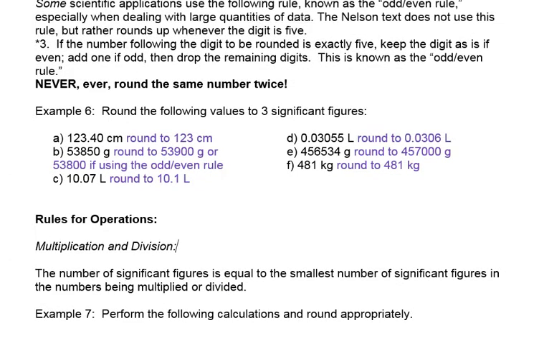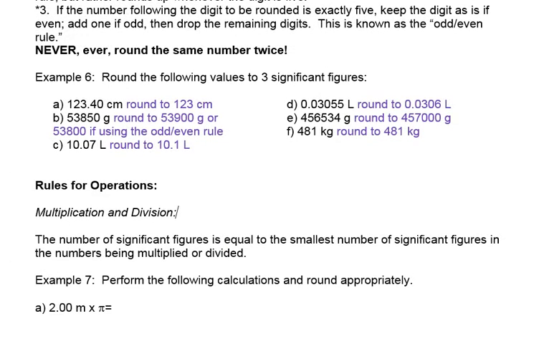So we use these when we are doing different operations like adding, subtracting, multiplying, and dividing. We're going to tackle multiplication and division first. Most people find these a little easier. So our number of significant figures is equal to the smallest number of significant figures in the numbers being multiplied or divided. So if we have something like 2 meters multiplied by pi, 2 meters has 3 significant figures. Pi has infinite significant figures, so use the pi button on your calculator. Don't type in 3.14 because that only has 3. Your calculator can do way more than that. So we multiply that and we get, to 3 significant figures when we round it, 6.28 meters.